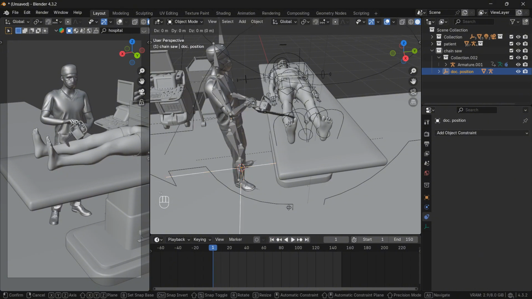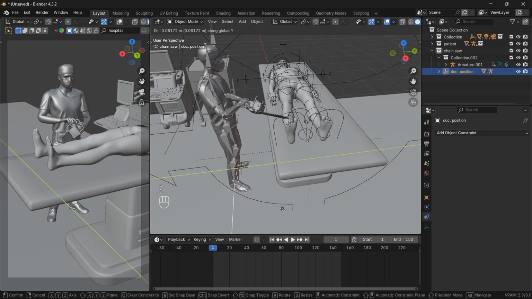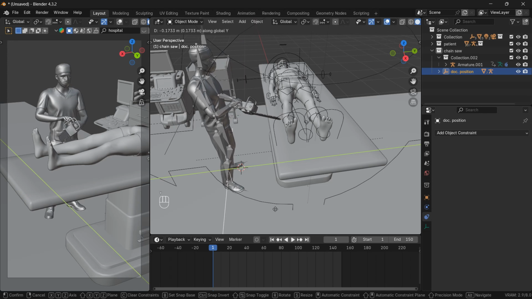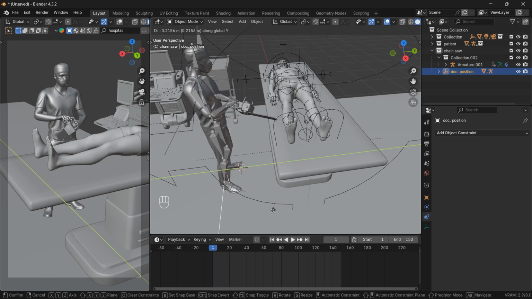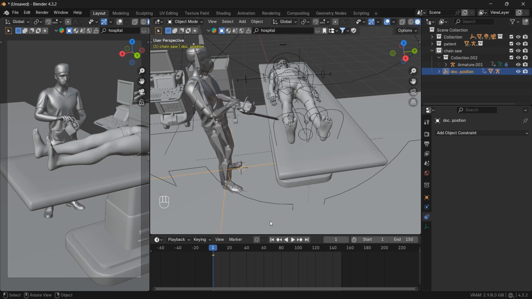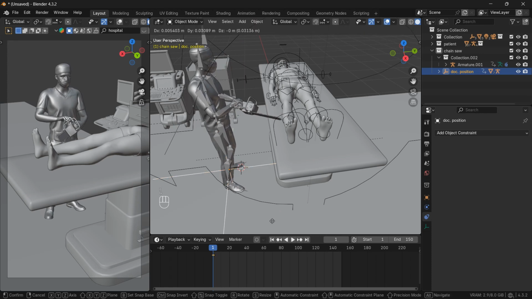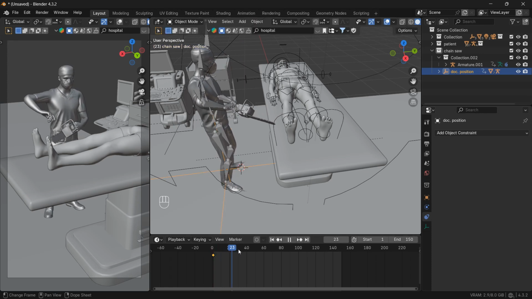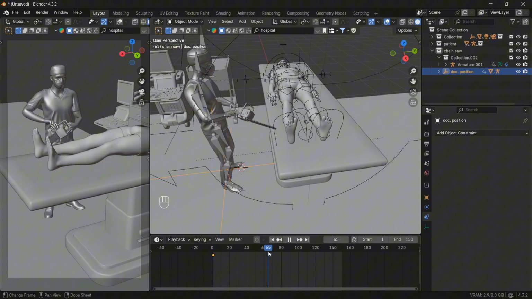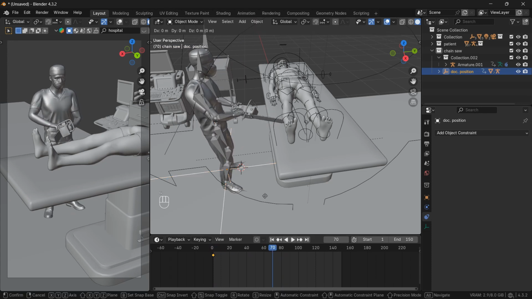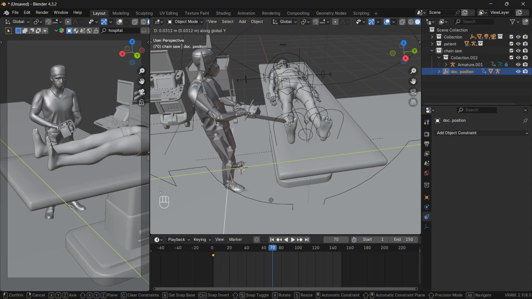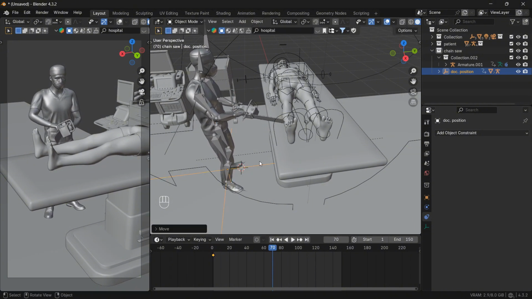During the first scene, we will stand a little bit away from the patient, so it will not do such a thing like this. Okay, maybe way too much, like this here.